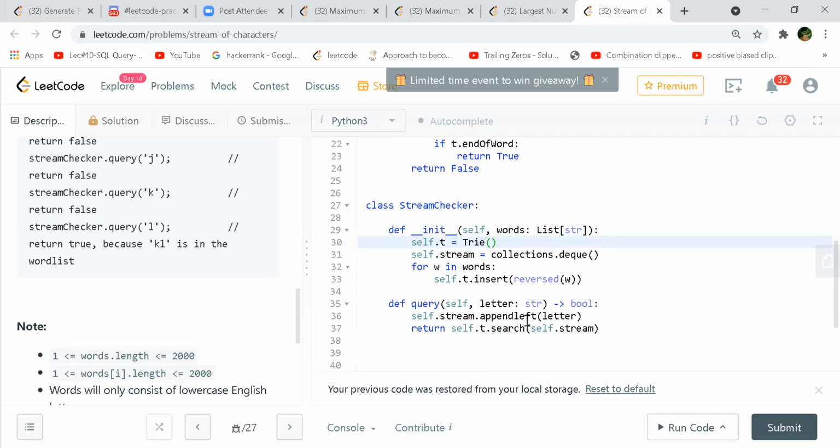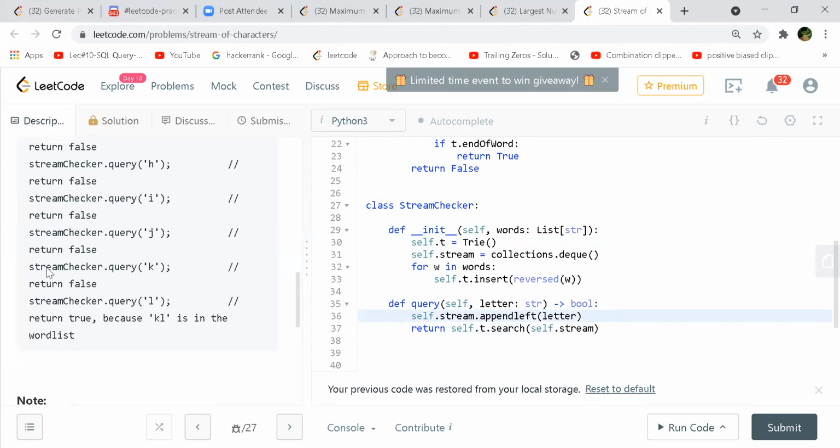And where are you popping from? I don't need to pop. I'm not popping anywhere, right? You have to check the stream of characters, like every character, there is no need to pop it. Otherwise, how will you check the previous characters A, B, C? I mean, you got it, right.